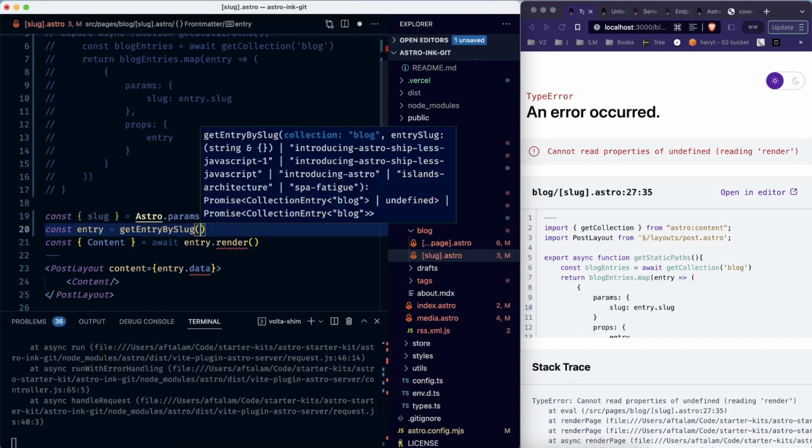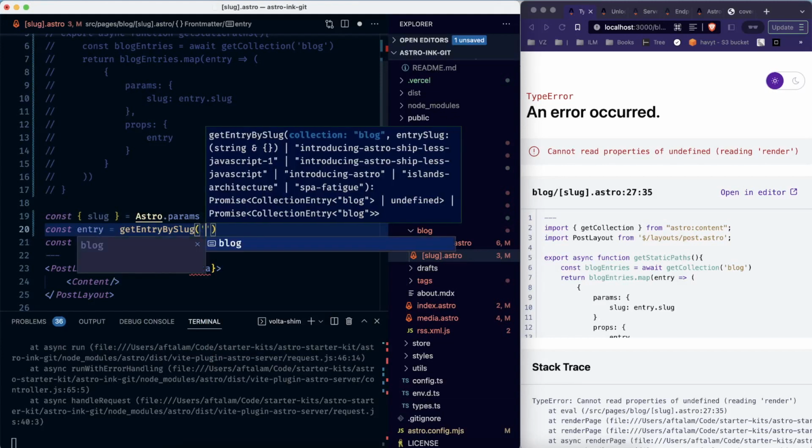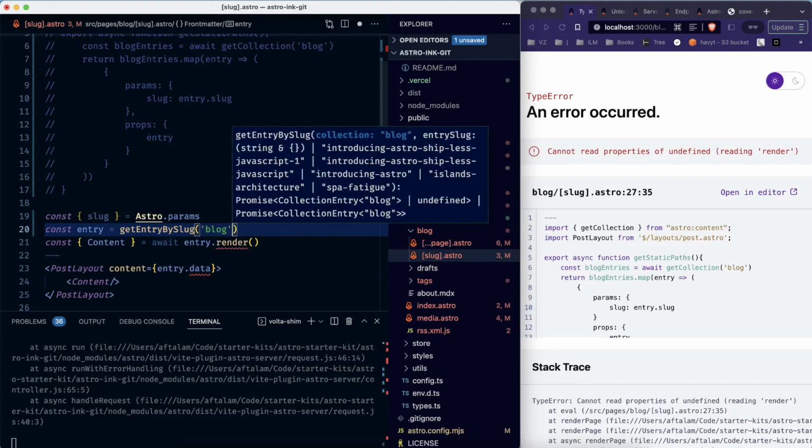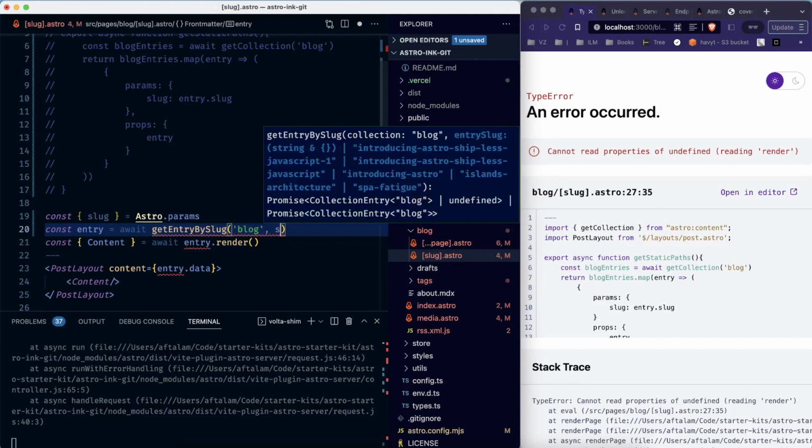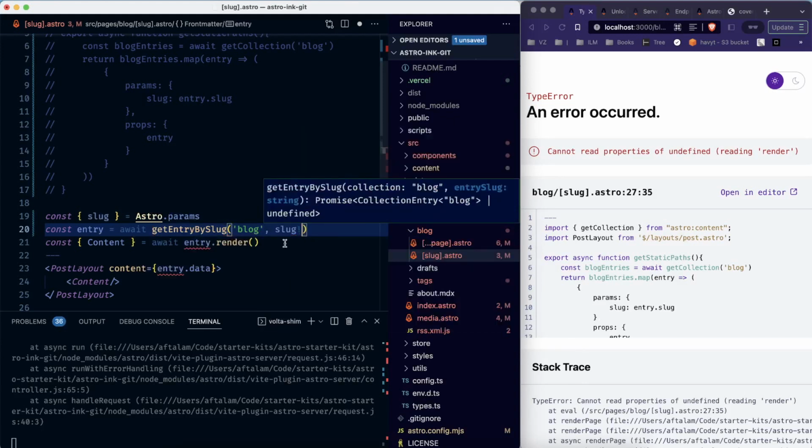It's a method available out of the content collection API, which lets us retrieve a single piece of content out of a collection. So now we can await the response, and then we can pass the slug. Let's just consider that this is available all the time.